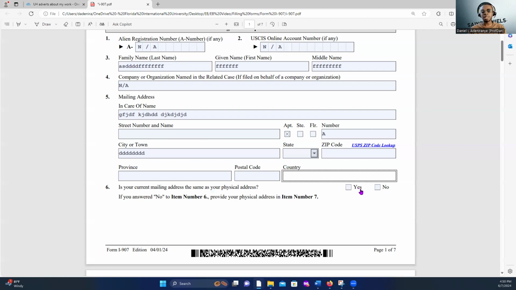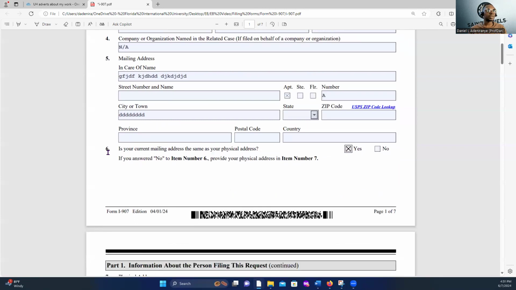So in that case, select the correct box. And so if, for example, I reside in the US and I have the same mailing address as my physical address, I'm going to select yes. If I reside outside the US and I do not use the same mailing address as my physical address, then I will select no. Only one option, right?